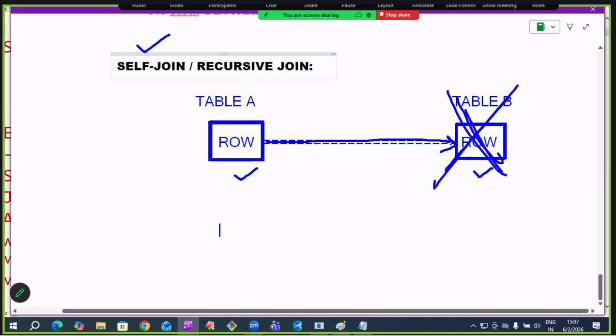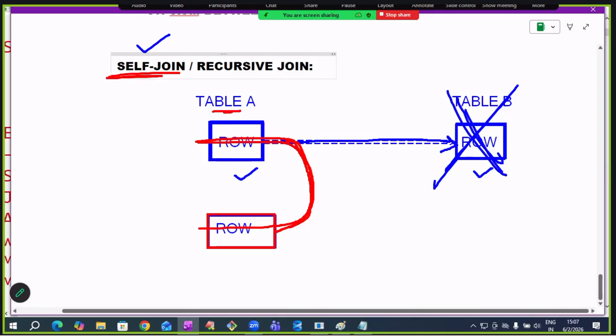In self join, what happens? One table row will be joined with another row in the same table. This is called what, sir? Self join. A table is joined to itself.